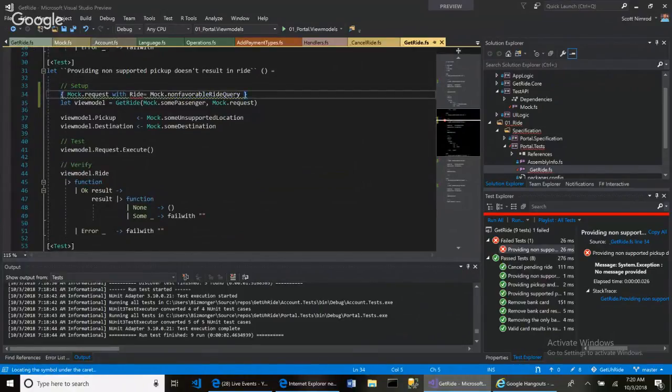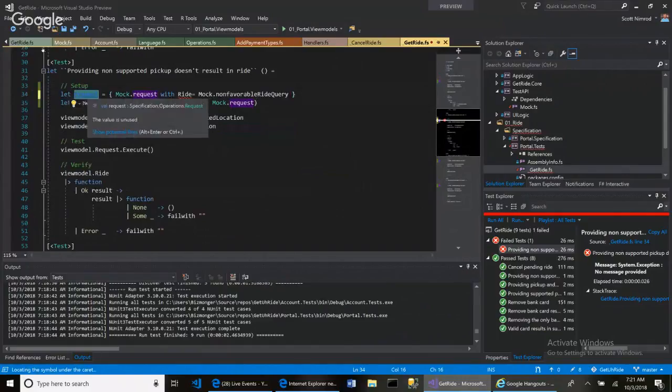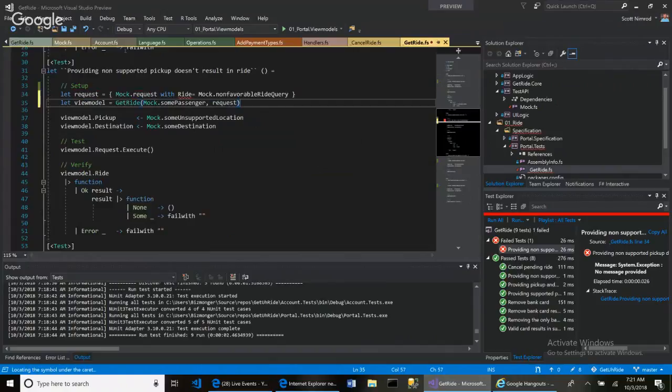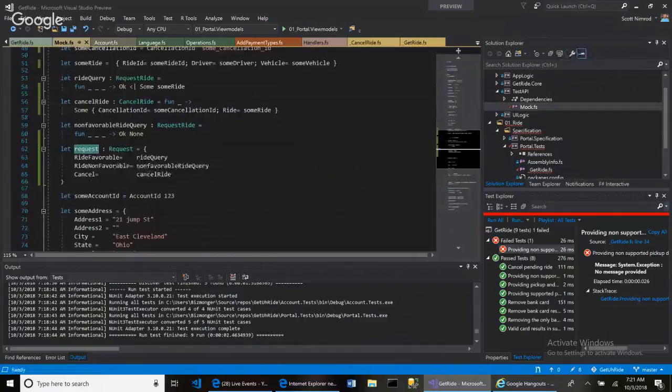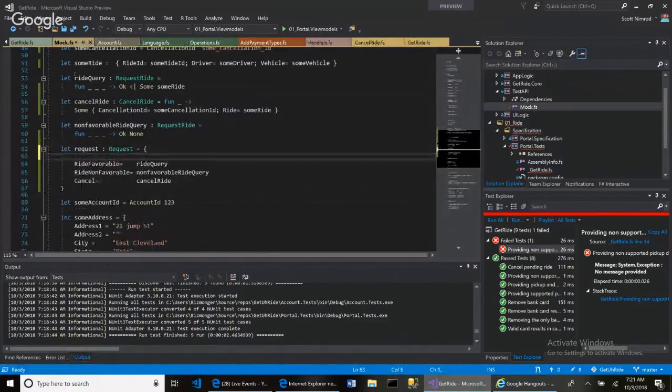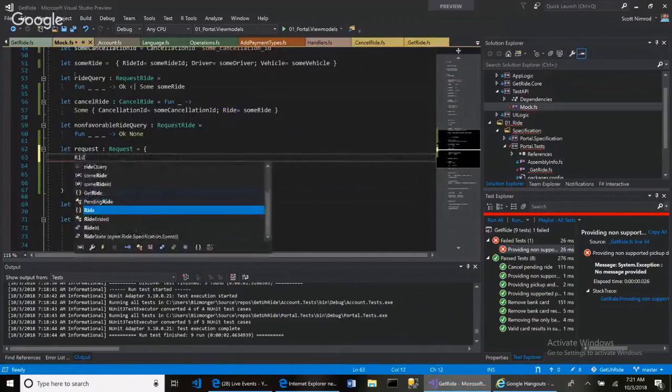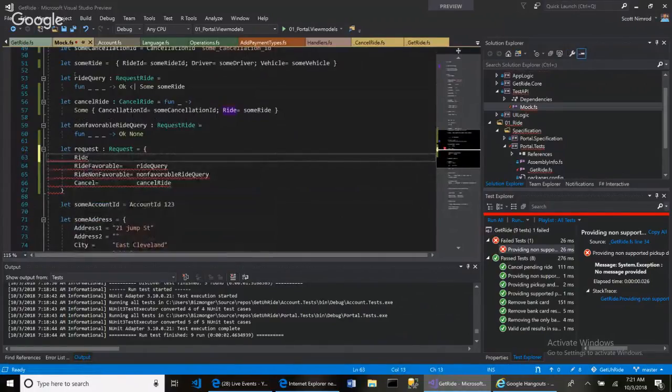And so then you can say let request equal something like that, and then you say request in here. Okay. Now that means that I need to go back in here, and I could just add another property called ride. Okay. And this ride can be assignable.